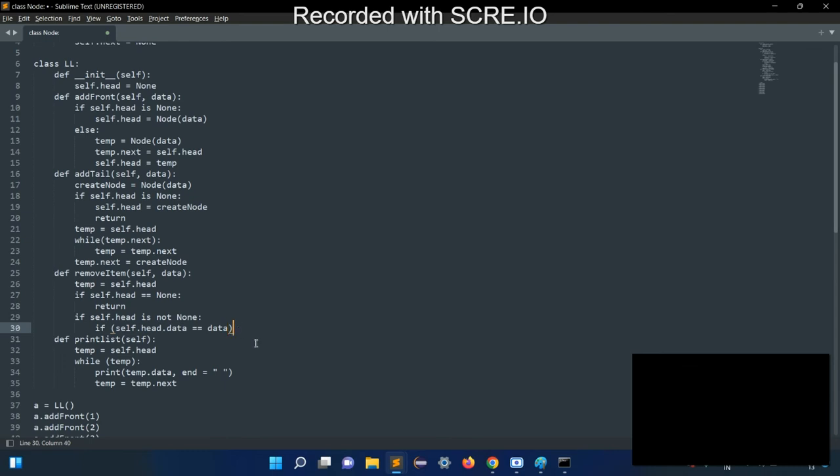So what do we do here? If this is the first node, then how to delete the first node? This is shown here. Now self dot head will point to the next node, and that is the reason why we are storing temp here for traversing and for storing this value, because now we have to delete the first element.